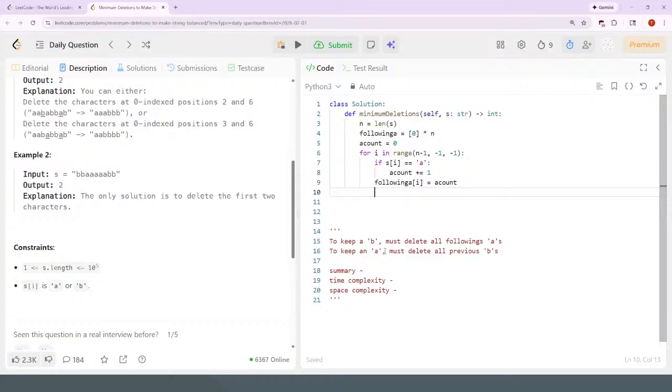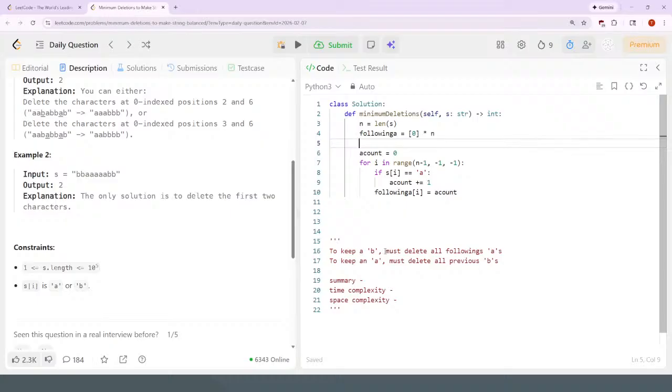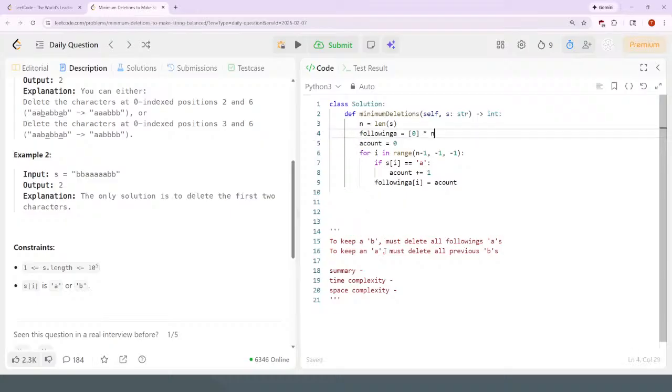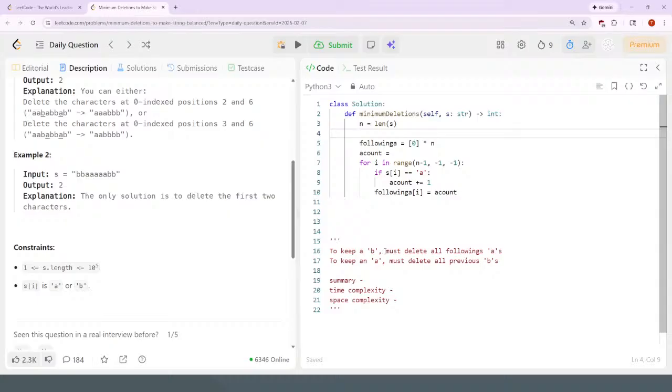I think I actually can do 1 pass, because I just need to count the number of A's and then subtract that as I do the first pass. Okay, never mind. I think this should be total A.